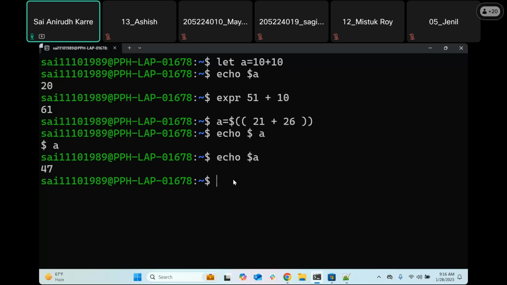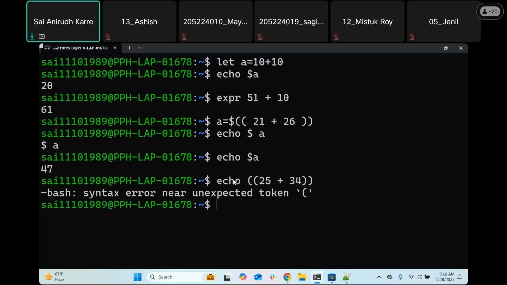So for example, if you do echo 25 plus 34, it will throw an error because it may not be able to understand what exactly you are trying to do, because you are not equating it to any value. But if you want to print this, it gives you a value because you are doing the dollar of this value, which is nothing but printing the value of the variable.